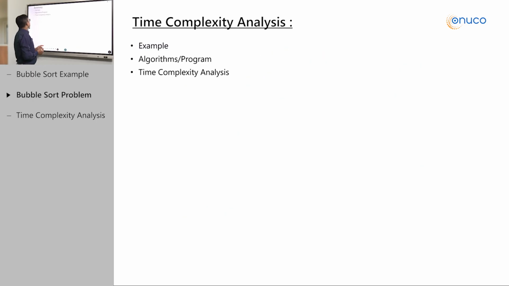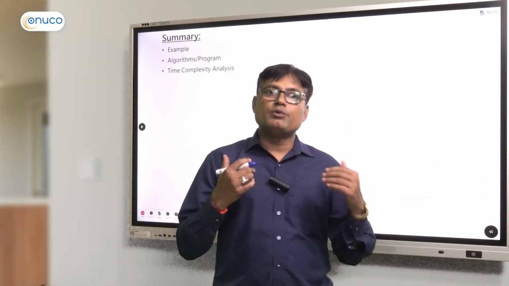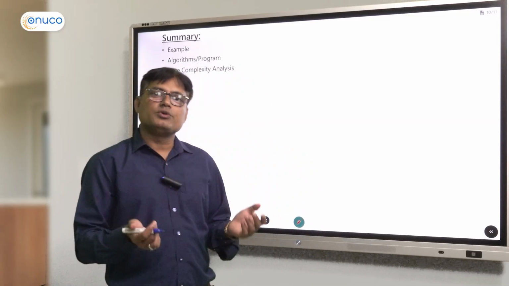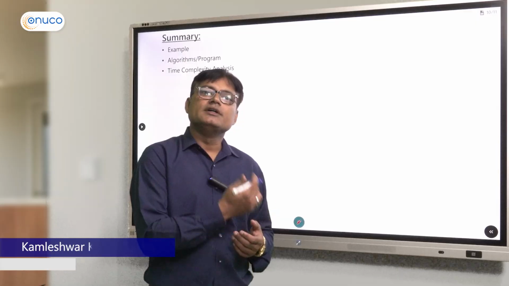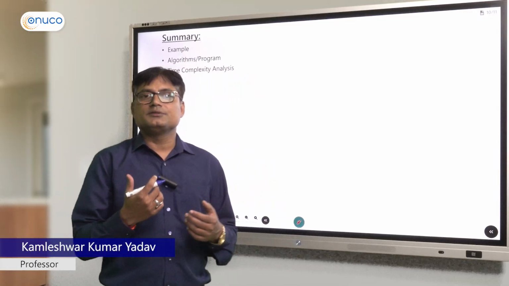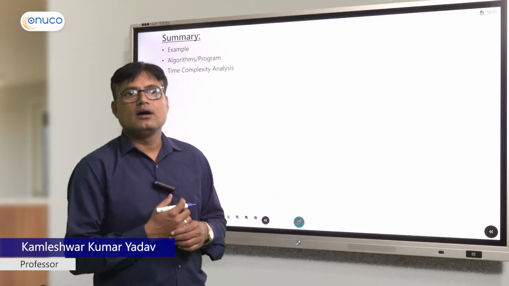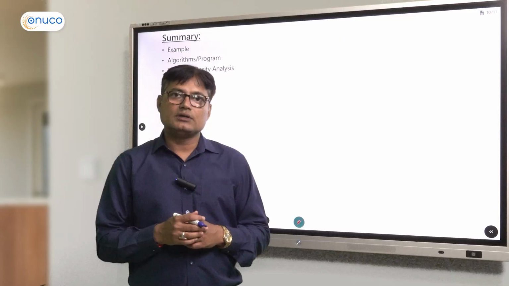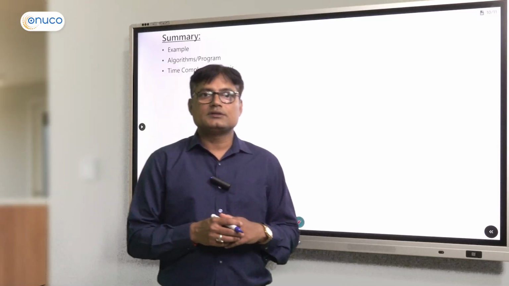Again, for conclusion, summary: bubble sort, as I said, is a very popular algorithm to sort elements in ascending or descending order. It works for integer values, numbers, or you can even perform the task for strings. In the case of strings, it goes by their ASCII values. Comparisons happen based on their ASCII values, and we can sort the given names in ascending order based on the same concept, right? We'll meet you in the next class.